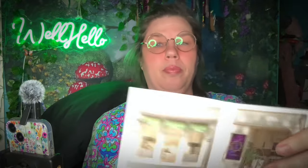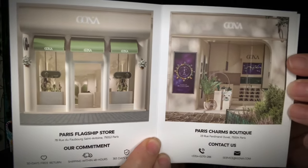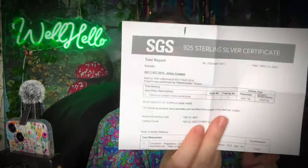Their color is green, and then they have this envelope right on top. I might need my spectacles. This talks about their beautiful stores. They have stores in Paris, so I must go there one day. One day when I go, I will go to visit GoNut — first of all, to thank them for working with me. And they send you a sterling silver certificate, so you have that for your jewelry. That's wonderful.